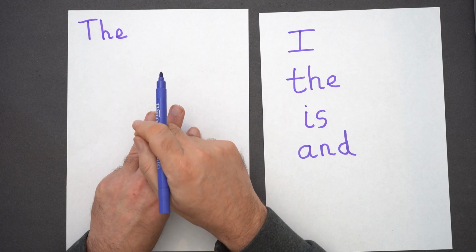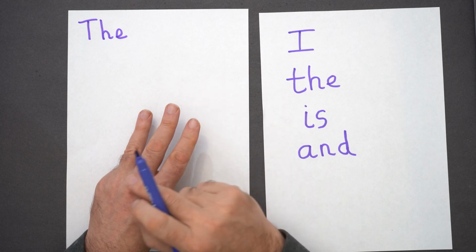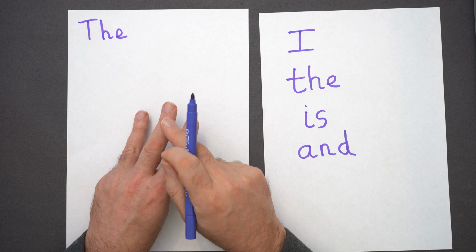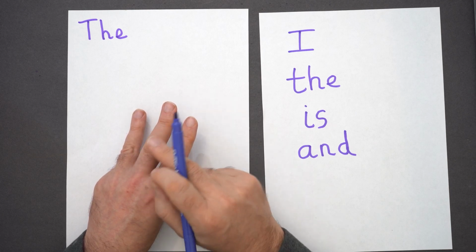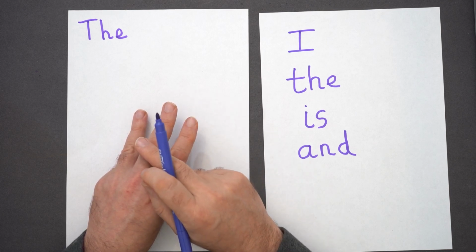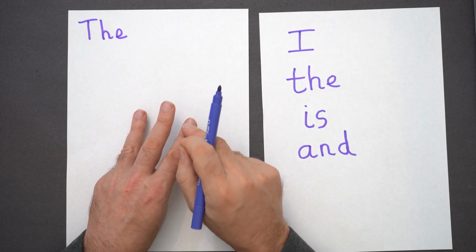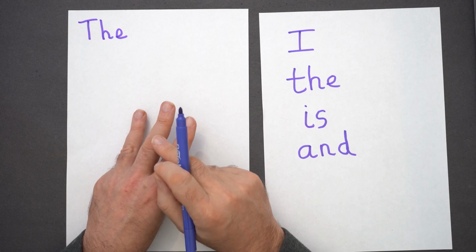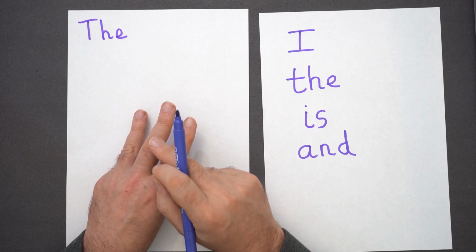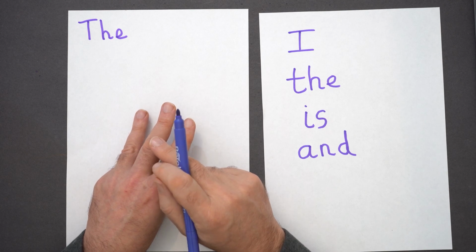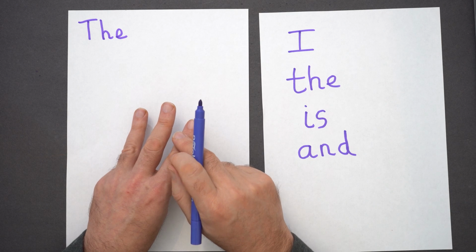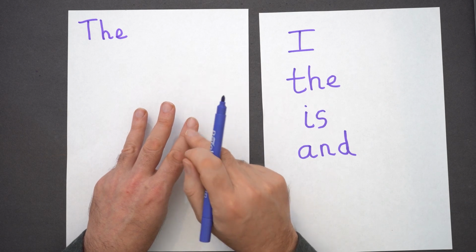Well done. E. What's the next sound in elf? Now they might hear the f sound that comes at the end of the word because it's hard to pick up the adjacent consonants, the L and the F. So if that's the case, emphasize the next sound. You can say, well done, you got the f sound, but that's the last sound. What's the middle sound? Elf, elf, or you might just say L, to really emphasize that sound. L, elf. What's the last sound? Elf. Hopefully they'll say f.